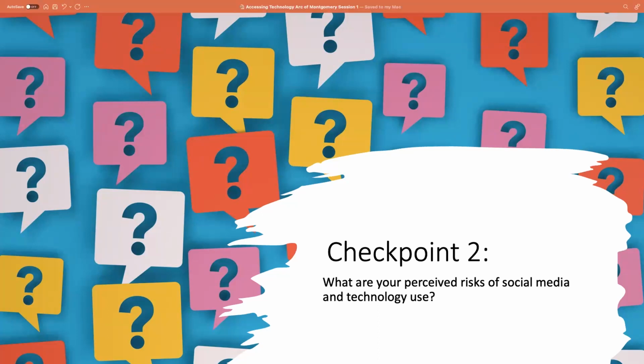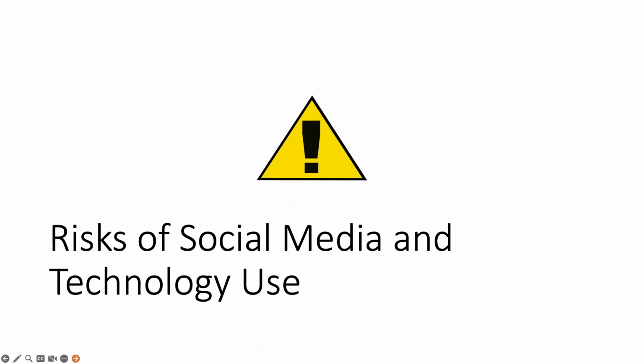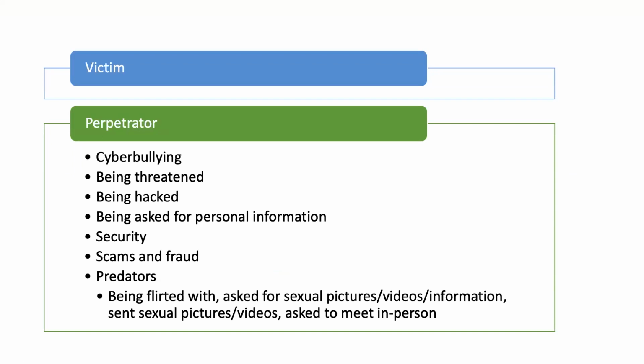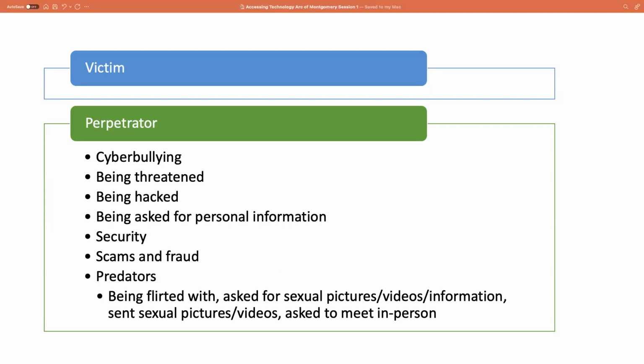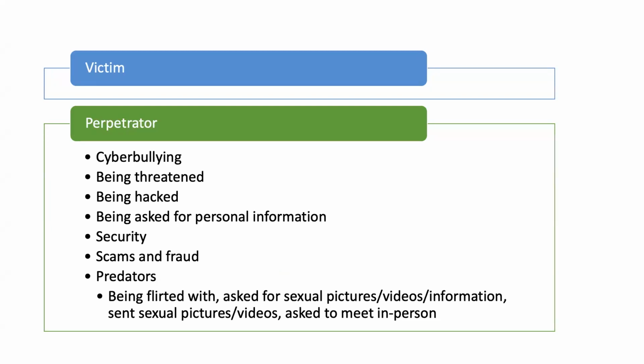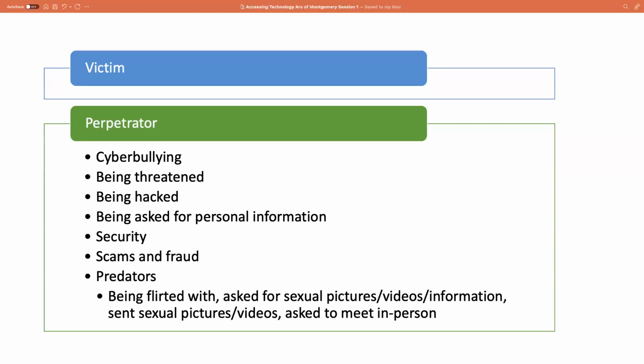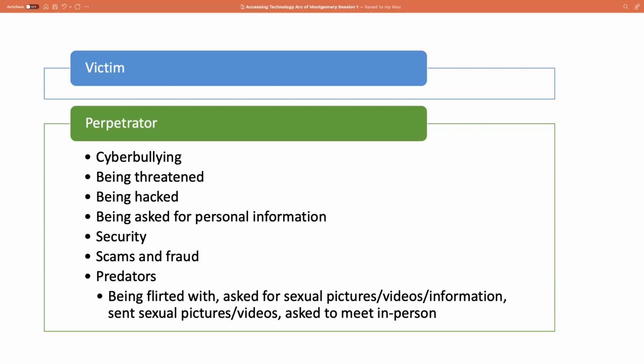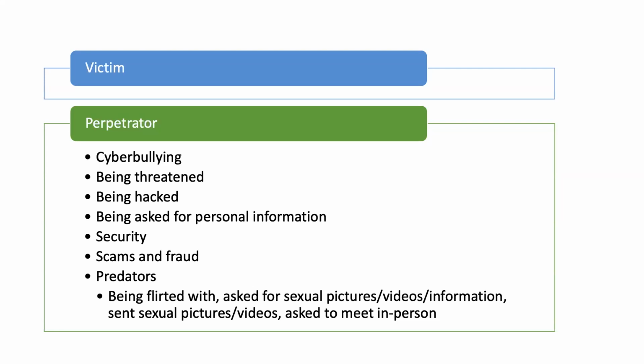Awesome. You have mentioned all of the risks of using technology and social media. So I like to talk about, with these risks, there are two different things. You have all mentioned this. There is the risk of being a victim of this, and there's also a risk of unknowingly being the perpetrator of it. So I like to talk about an example where I did a fireside chat for the Arc of Northern Virginia. That was where I talked to their self-advocacy group. And we talked about social media, and it was great. We spent 2 hours together doing this.